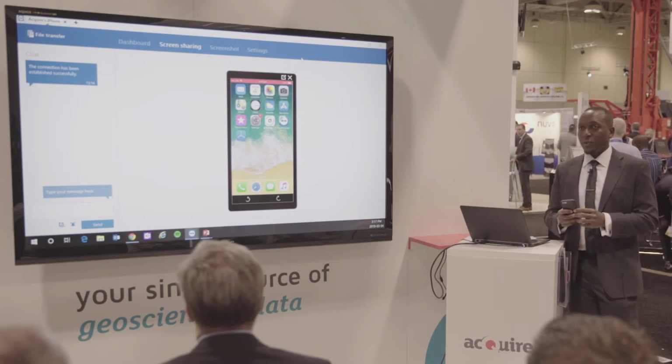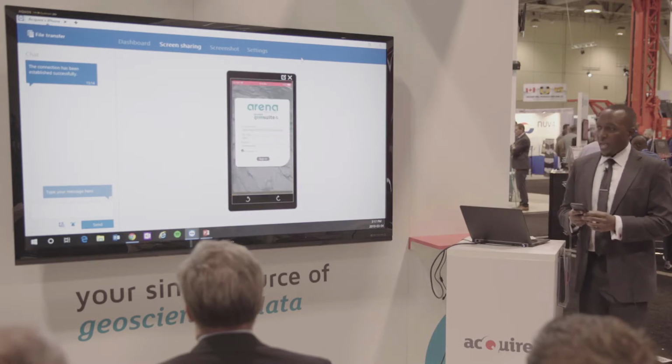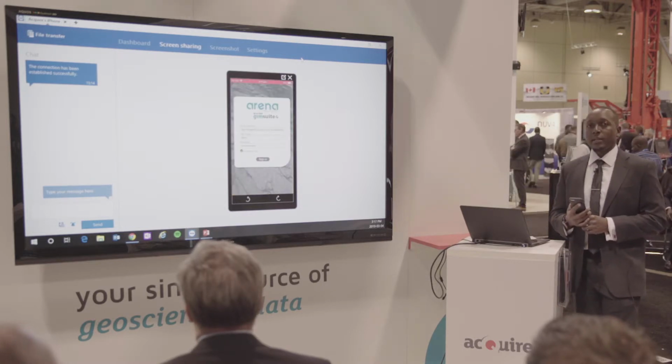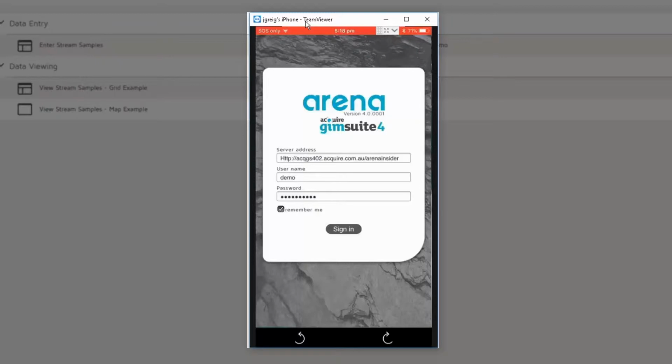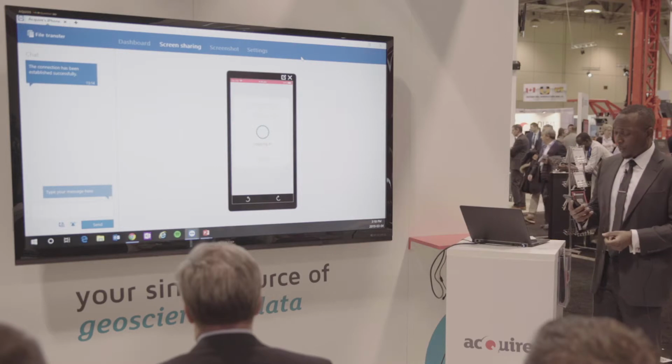To log into it, you simply click on it, and it'll take you to the next window where you enter your credentials, which would be your server details, similar to what I had in the backend there. It's a server in the cloud here in North America. So I'm connecting to the same server using the same credentials. In your case, you probably would have a server on-premise using Arena, directly connecting to it, downloading it, syncing it to your phone. So I'll sign in there and go through the whole process.